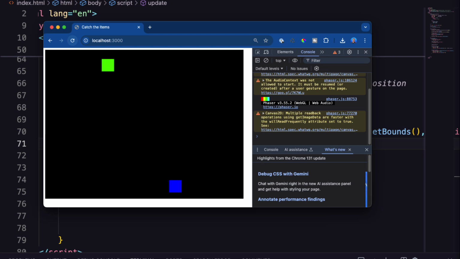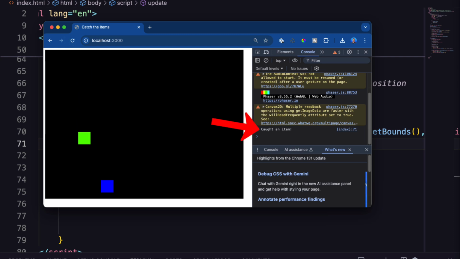We've got some info that we can ignore, but if those two collide, you can see caught an item at 71. And there's another one. There's another one. And so now at this point, we're able to move the player and catch items. Awesome.